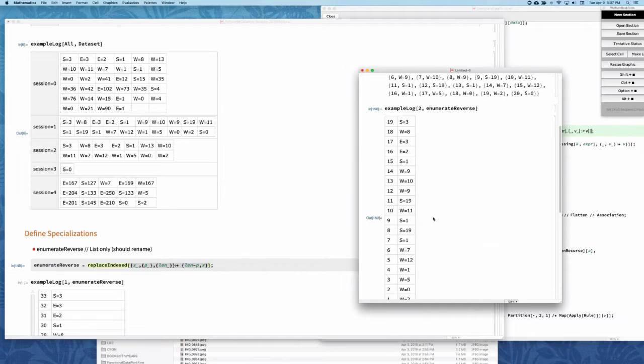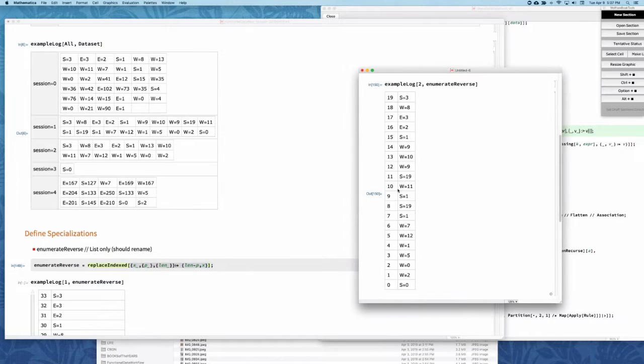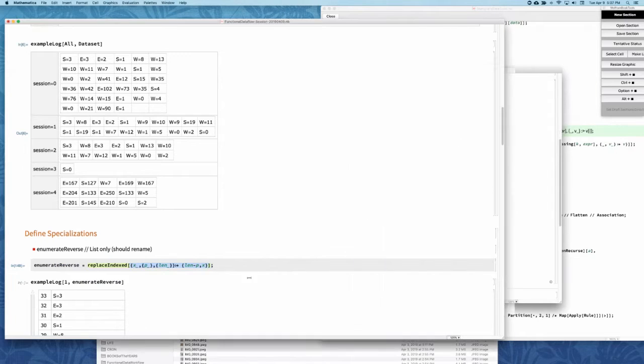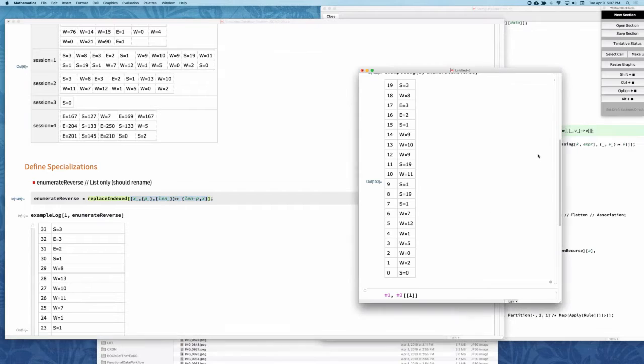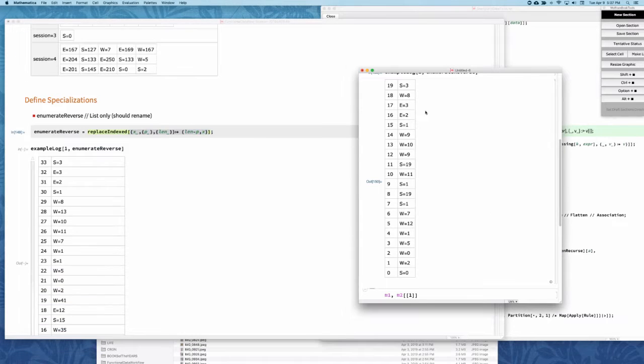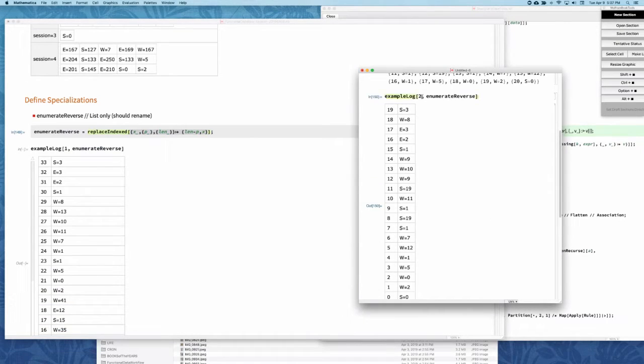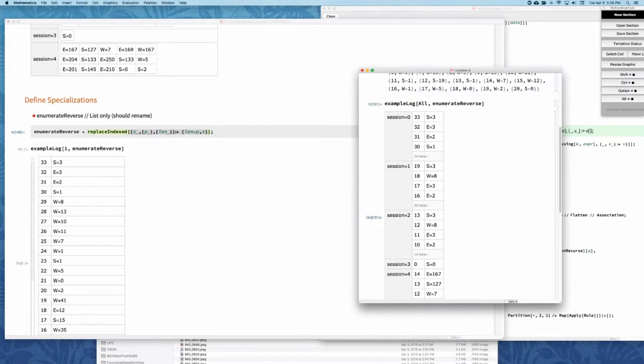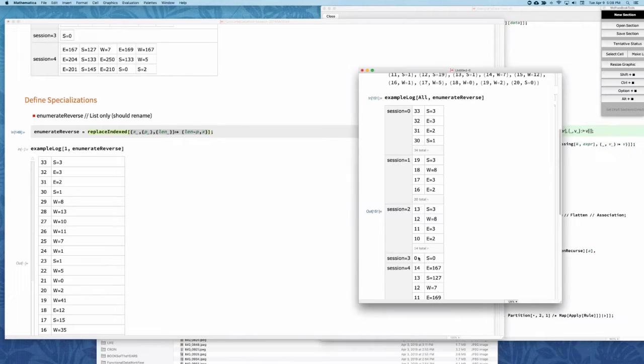Now you can see that I took this log and it starts off with 19 and goes down to 0. There's a specific rule here that takes advantage of the length being the first element of the dimensions of this list here. But I can do more than that, right? For example, one of the greatest things about Mathematica is that you can take the slice that you just worked on and replace it with All, and all of a sudden you have the same function automatically applied to all the branches.